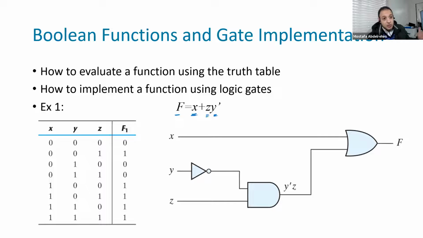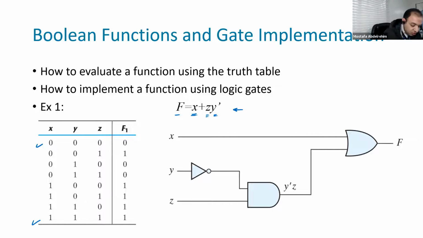This genius idea of the truth table represents the whole space of a function, because each Boolean variable has just two values, either 0 or 1. We have three variables, each can take either 0 or 1, so we have 2 to the power of 3 different combinations, starting from 0, 0, 0 until 1, 1, 1. To evaluate the function, at each combination we substitute in this Boolean equation and get the value of f.